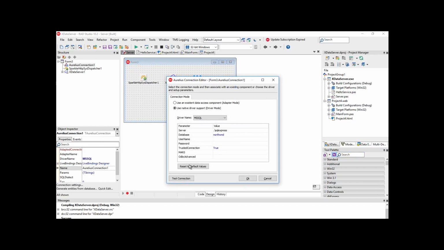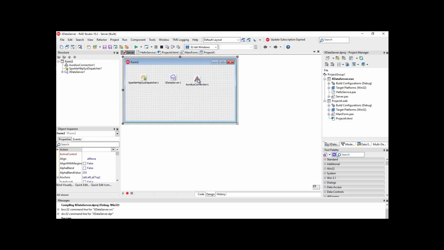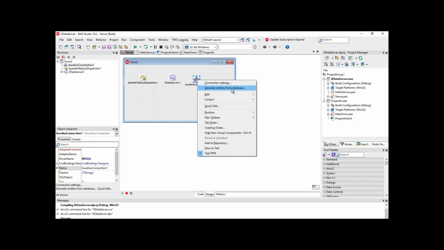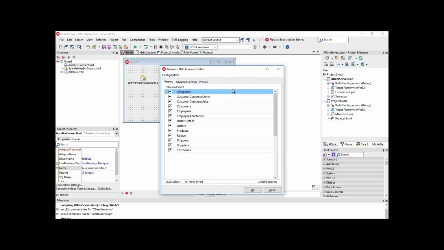So okay, let's test the connection again. It's working, and now I have the option here to right-click the component and choose Generate Entities from Database. What it's going to do is extract the existing database information, tables and fields and types, etc. And I will be able to generate Aurelius classes representing those tables in the database.